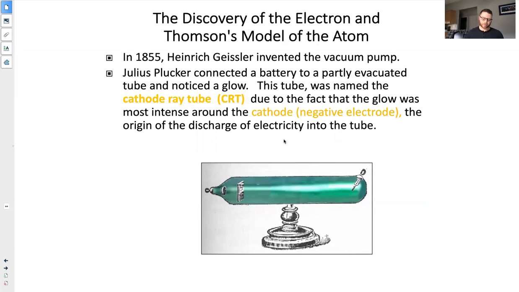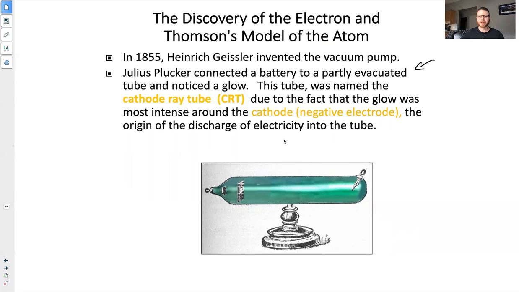When he discovered the electron, he used an apparatus which was developed about 40 or 50 years before. This is called a cathode ray tube. They would connect a battery to a partly evacuated cathode ray tube, removing as much air as possible to allow the electrons to move with as little resistance as possible. When a voltage was applied, electrons, or a cathode ray, would move from the cathode to the anode.